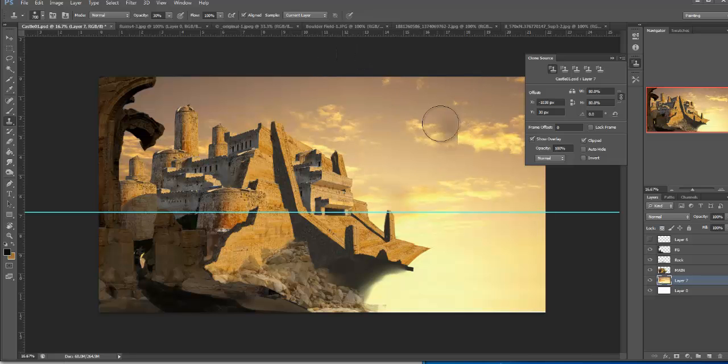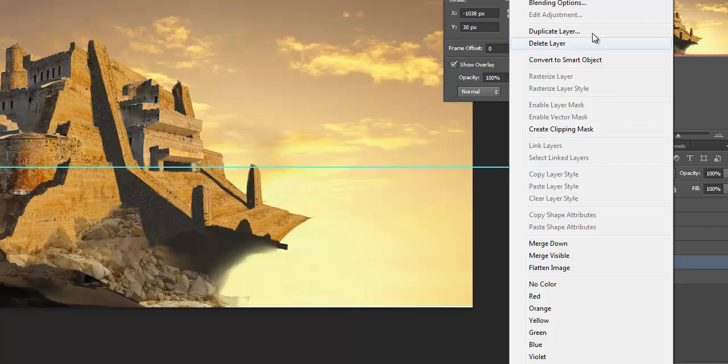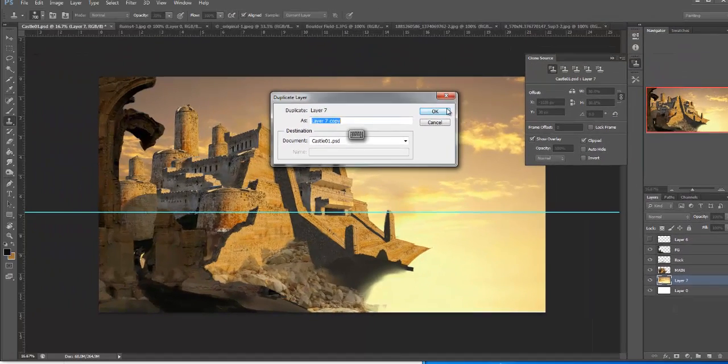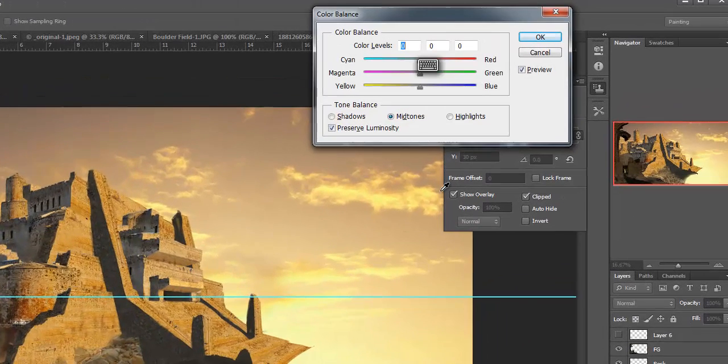I still would come back in here and paint on some more clouds in here. And I could do that. Remember the cloud brush I gave you guys the other day? That would be a great effect to come in here and use. Okay, but just remember the benefit. If you put a layer in, like right now, if I want to tweak this layer a little bit more and you're a little scared, just duplicate the layer like this. Okay, turn off the one that you have. And then come in here, go to Control Balance or Hue and Saturation and mess with it a little bit.